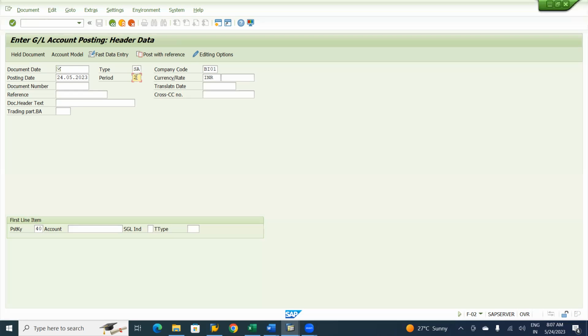For example, we are in the 2023 fiscal year, and the 2023 fiscal year ends on 31st March 2024. We have handed over the books to the auditor on 31st March or 1st April of 2024. The auditors start checking the books, and on 1st April they find a few entries missing and ask us to post them in that particular period.